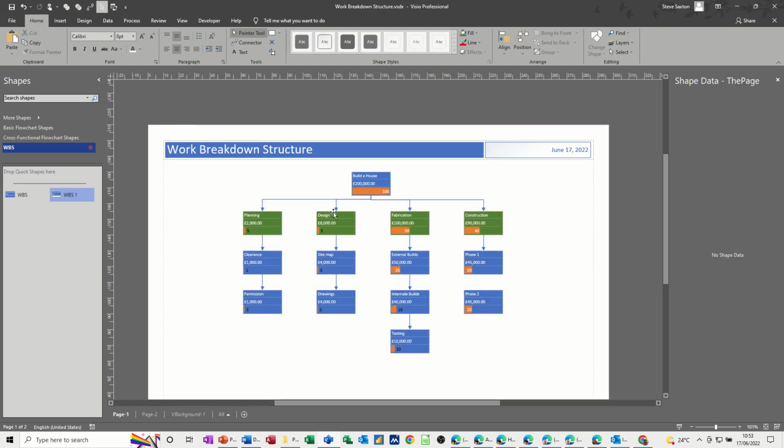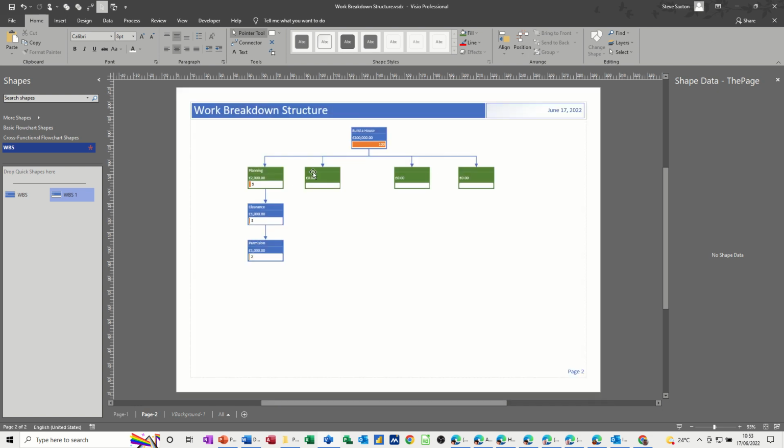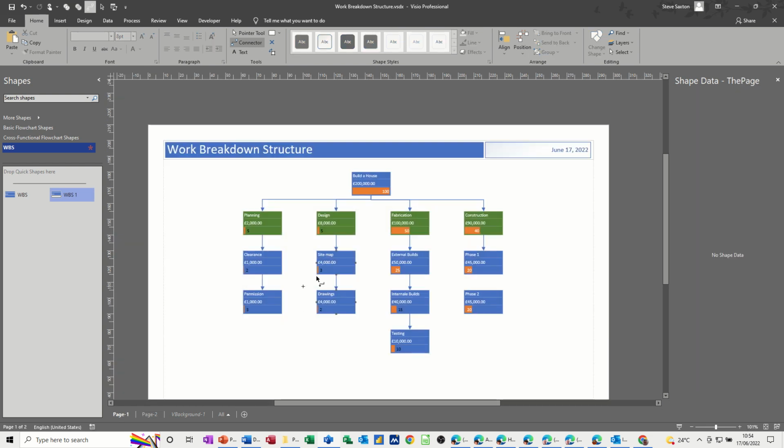So site, this is design, sitemap and drawing. So title is design. The budget for this was 8,000, and again it was just 5% of the total, and then you've got two shapes to come out of this. So connector tool back on, drag the shape across, you get the lines lining it up, and then the next one like so. Have a quick look what the titles are.